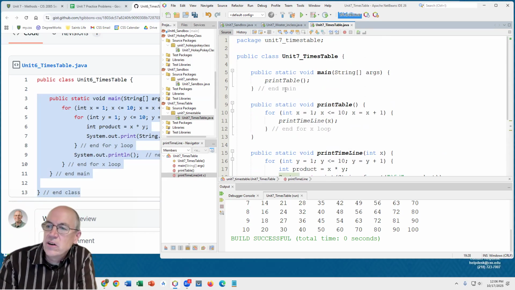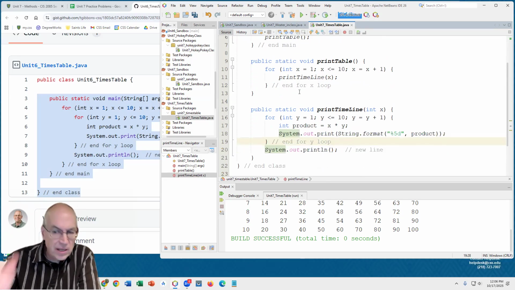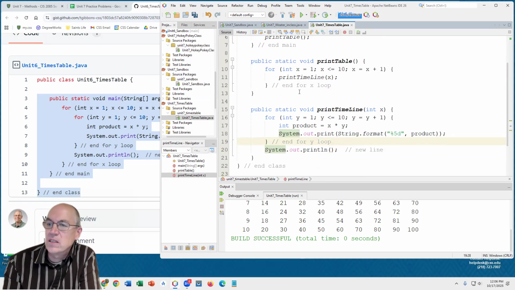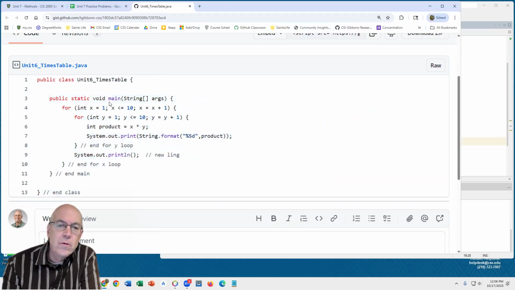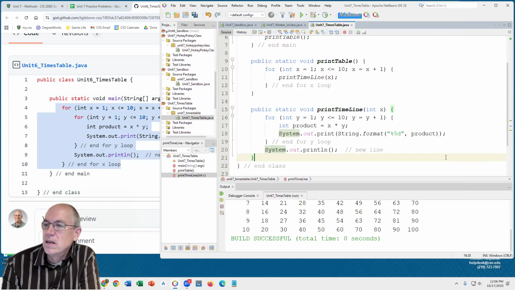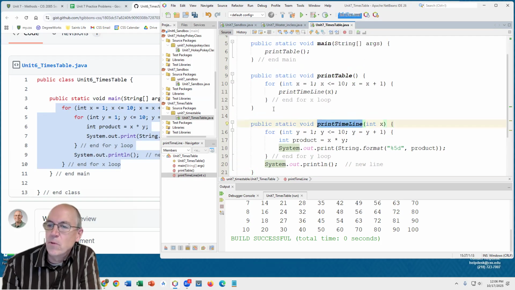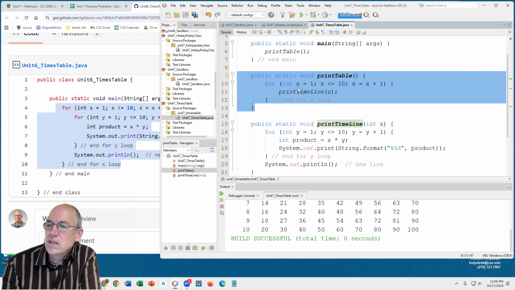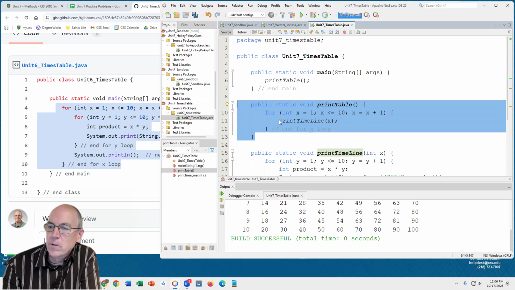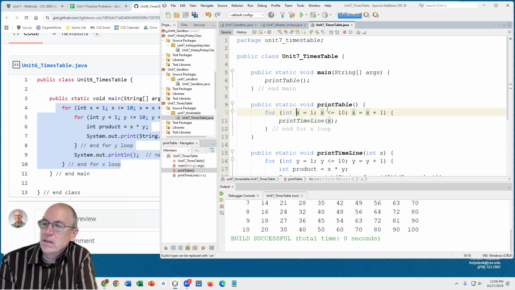Question is, is this easier? I mean, the goal is to organize it so it's easier to understand. So the question is, is this easier to understand than this? You know, we had this loop like this. Is this one a little easier to understand or not? So that's part of our question: does this help? I think this print timeline helps. Maybe that's not the best name for it, but again, I'm not sure if this helps. I think it helps a little bit. I'm used to doing it that way, but we could not. Maybe this is too many methods here.